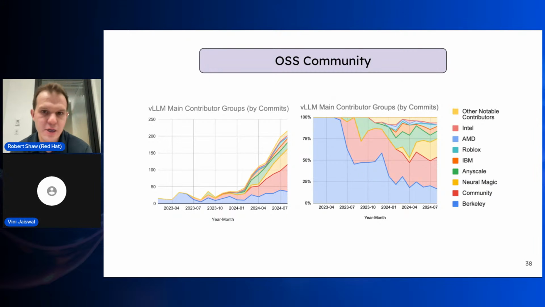The last thing I want to mention is that the open source community of vLLM is very, very vibrant. The right-hand side shows a chart of the Berkeley team's overall contribution. And of course, the original project was all developed by Berkeley, but they've done a really great job of encouraging new contribution into the project. The Berkeley team is one of the most active developers, and we're working very closely with them to continue improving vLLM. But they've done a great job of encouraging contribution from a wide range of folks. And in particular, this red bar here that shows the community contribution is one of the best parts of vLLM, where anyone can take it and customize it and add the feature that they need to their use case. This development model is so powerful for driving the community forward, and it's why I'm so optimistic about the future of vLLM.